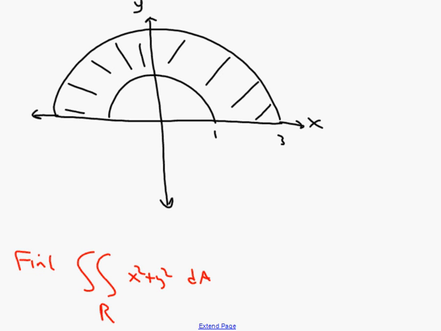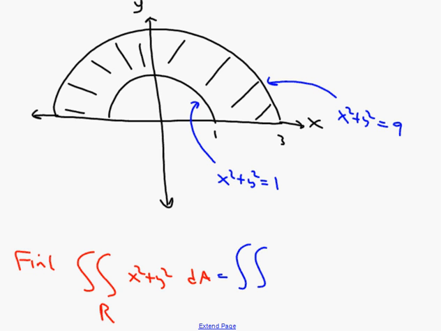Okay. Well, if we take a look at it, we can tell, for example, if this is a semicircle, we know its equation is x squared plus y squared equals radius squared, or in our case, 1. Right? And then in the same fashion, this one is x squared plus y squared equals 9, or radius squared. Okay. So the issue we have here is this. We need to pick an order by which we're going to integrate. So let's say we decide that we're going to integrate with respect to y first, then x second.